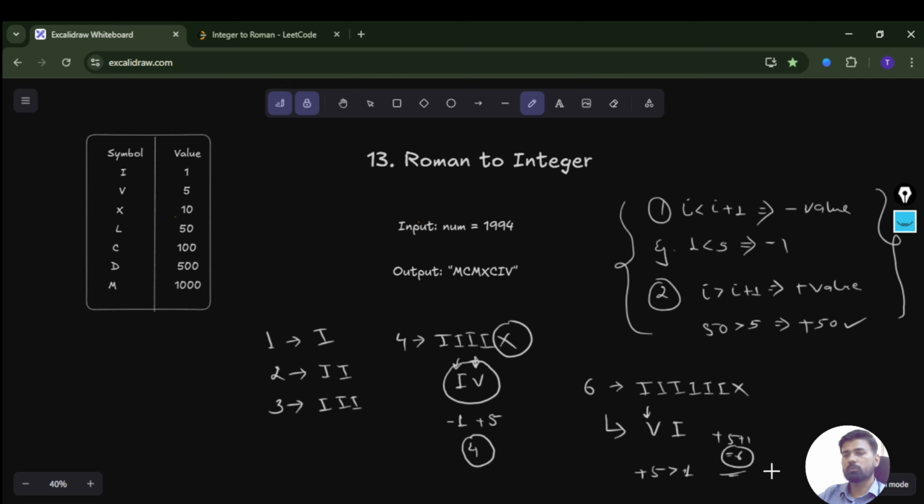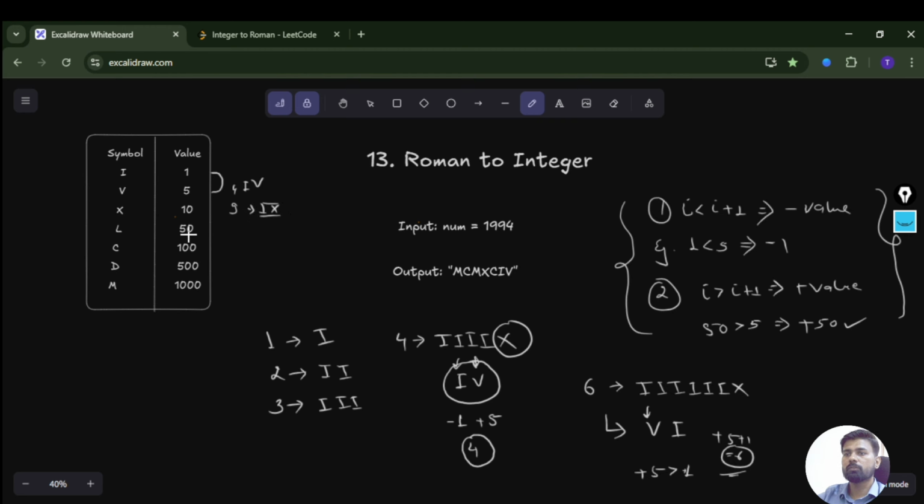So this is the approach we have to follow. Now, in order to solve this kind of problem statement, we have to find one less element. For example, here we have 5, so we need the value for 4. How do we write the value for 4? This is for 5, that is V, minus 1. So this is 4. And how will you write 9? For 9, it will be 10 minus 1. So this is for 9.